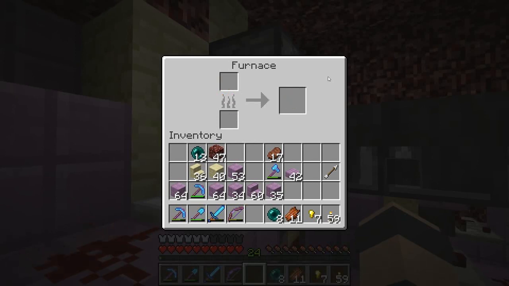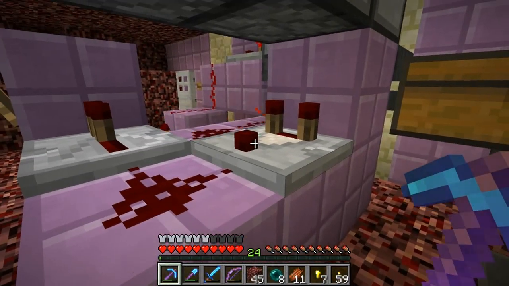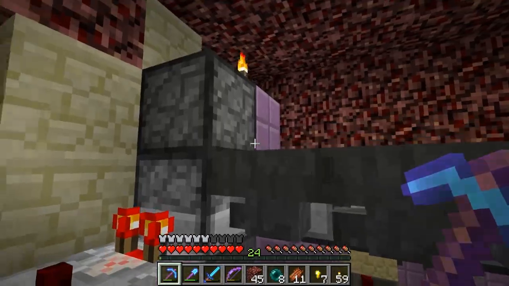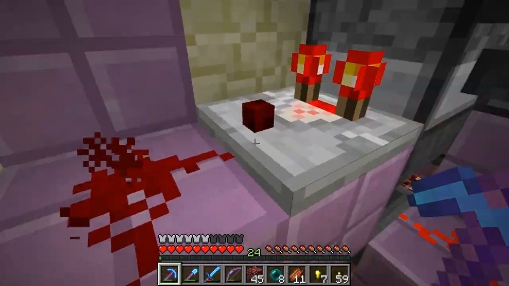Right? Watch a comparator. Oh, it did light up. It did light up. Okay. So why is it not working then? Oh, it is now. I didn't change anything. Well, now it works. Okay, whatever.